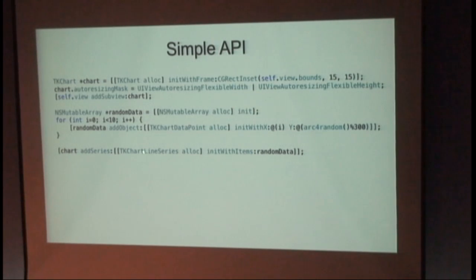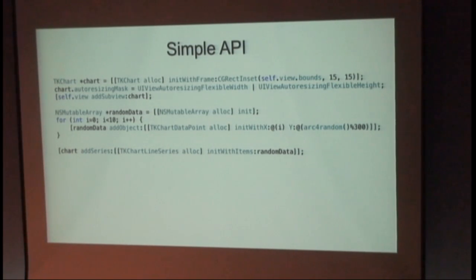But one thing you'll notice, and I'll show you this in just a second, is that we wanted the TKChartLineSeries to be flexible enough and smart enough that the data provided could produce different types of charts without the customer really having to learn anything else. They could just change this TKChartLineSeries to something like TKChartScatterSeries.